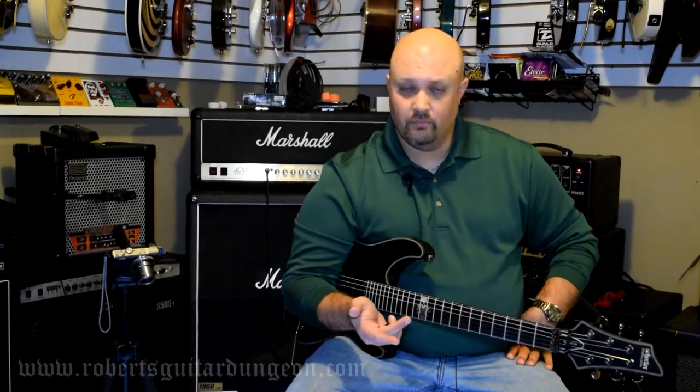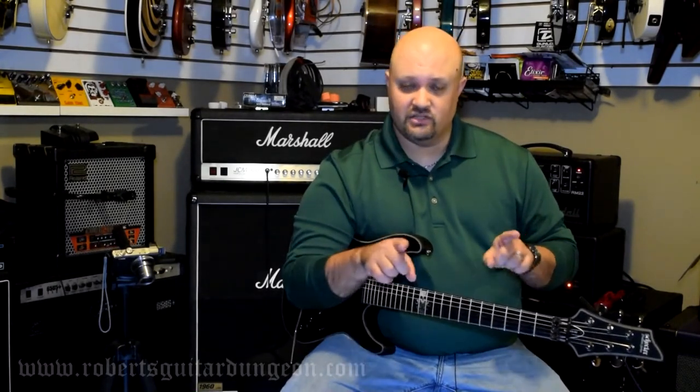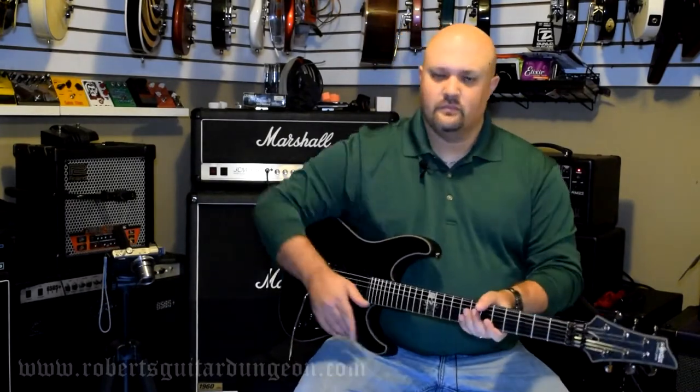So what I'm going to do here is play a clean single coil tone, a clean humbucker tone, and a distorted humbucker tone through each amp individually and then both amps together. I have both cabinets mic'd up with two different Audix i5s, but they're the same model microphones, so we should be able to hear the difference in tone pretty closely from one amp to the other. And then again, we're going to see what it sounds like when we blend the whole thing together. So, let's get to it.